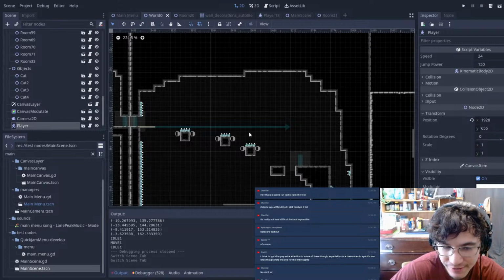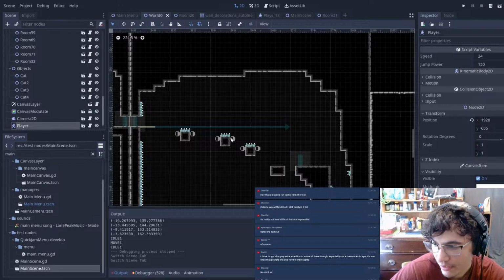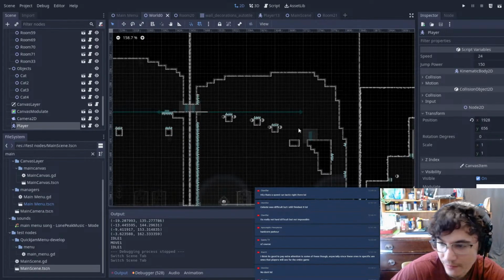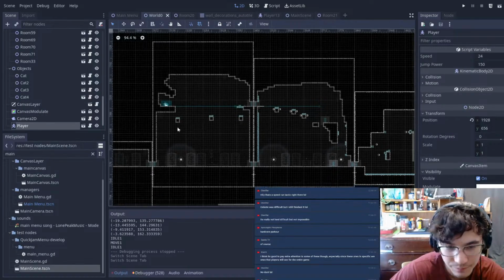You'll have to learn how to jump over tiles. Honestly, you could probably go from here to here with the new jump mechanic, but going from here to here is really hard unless you still have your dash. So you have to jump from this side of the square to this side of the square and then jump up here. And it can be frustrating sometimes, especially if you're very new.